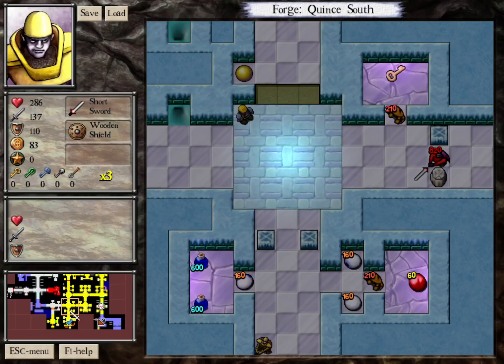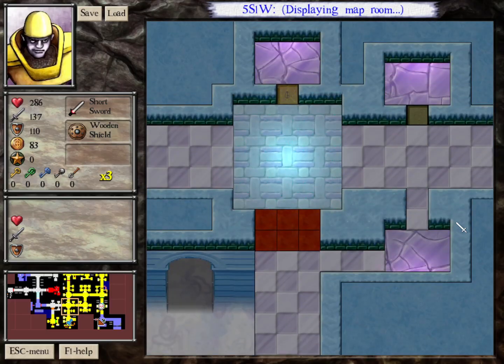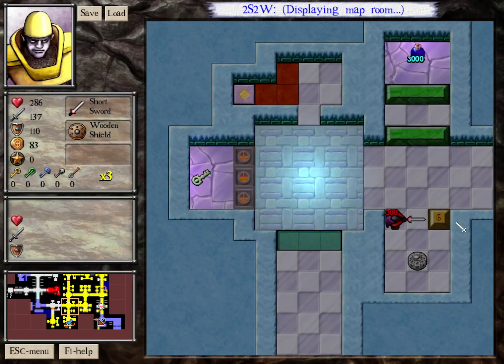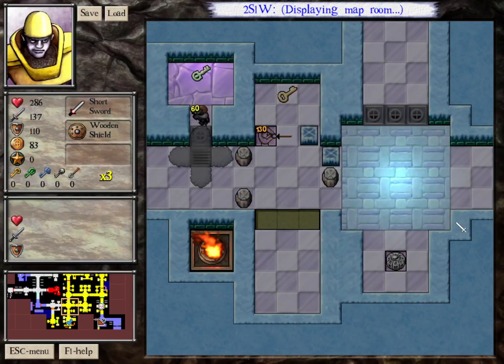Okay, so yellow key inventory now. Three here for 60 Greckles. Sounds good, but then I remove my ability to buy health for a time. However, that's probably the most economical key cache at the moment. Here's a green key for some health. Here's a green key for a Greyman.